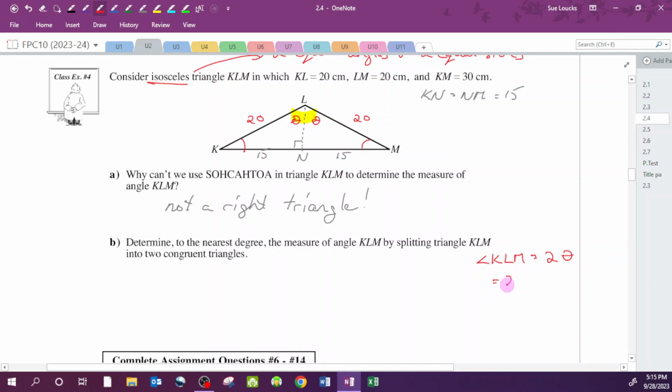So that means it's going to be 2 times some number. I don't know what it is yet. And then when I multiply that, I'm going to have a number. And then I'm probably going to round it. So my final answer is going to be in degrees. And I'm going to circle this because this is going to be my answer. And I'm not finished until I have something in that spot.